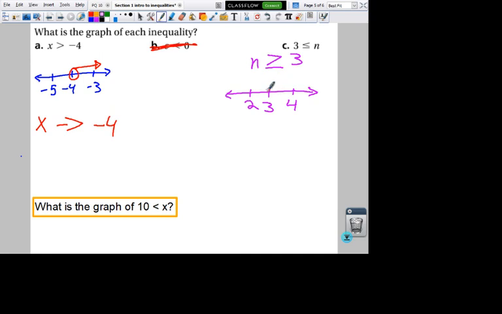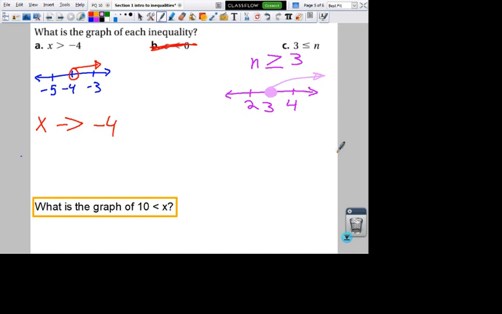I'm going to make my circle at 3. Keith, am I going to fill in the circle? Yes, because we've got this or equal to line. And then Susie, finish it off. Which way is my arrow going to go? Right or left? Right. You're actually correct. Yep, it's going to the right.